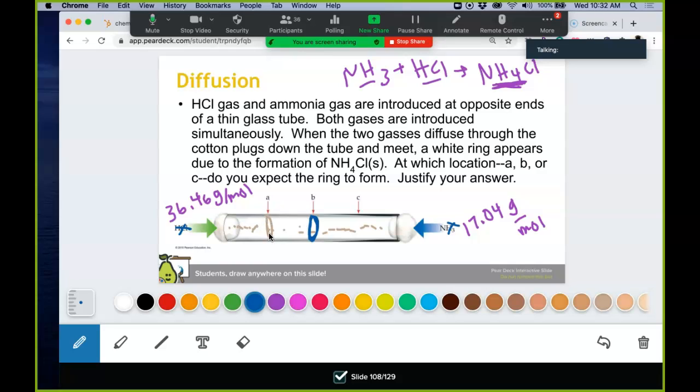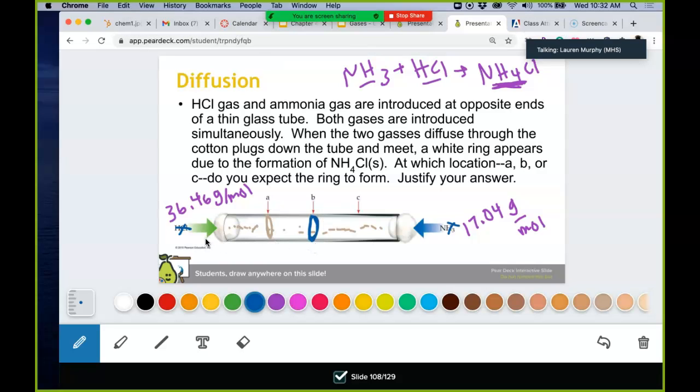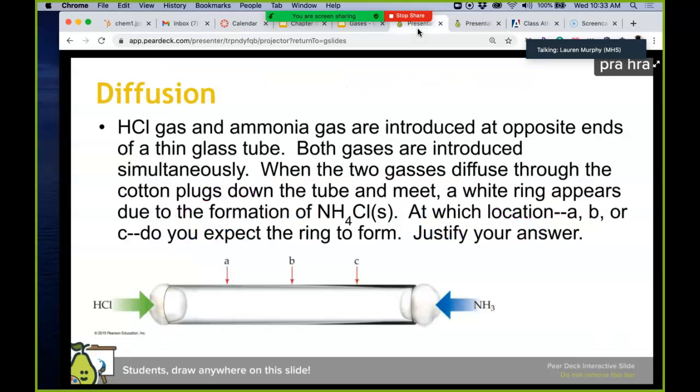So again, they meet at A because the ammonia moves faster because it's lighter. If they're meeting at B, you can make an assumption that both of the gases are similar. They don't have to be identical, but pretty similar in molar mass. So if they travel about the same speed, they'll meet in the middle. If they were meeting at C, it was because the gas over here was lighter and was able to travel farther. Meaning I could switch these. I could put the HCl over on the right and the ammonia over here, and that's where you would have picked C because you just changed the locations of both substances. Very, very good. It seems like you understand this concept pretty well.